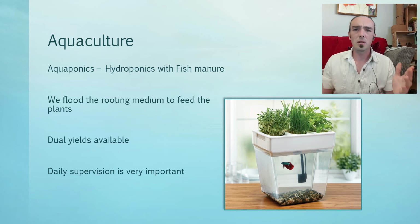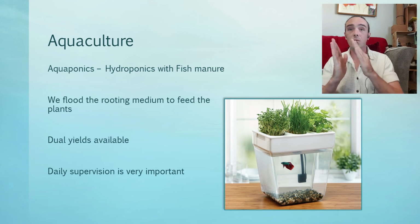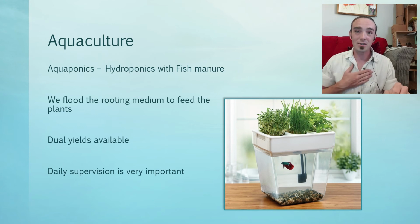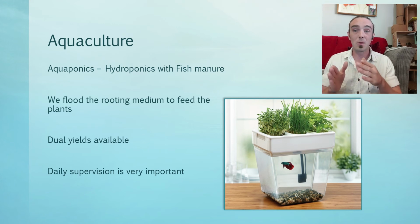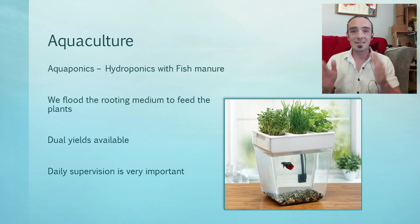Does everyone here know what the pH scale is? Yeah? Cool, perfect. So we want to be keeping it somewhere between 6.5 and 7.5. We want to keep it right in that medium happy area. It's very important to maintain the pH of our soil, which I'm going to talk about in the next section, but also this system can become very acidic very quickly and kill our fish if everything isn't working properly.